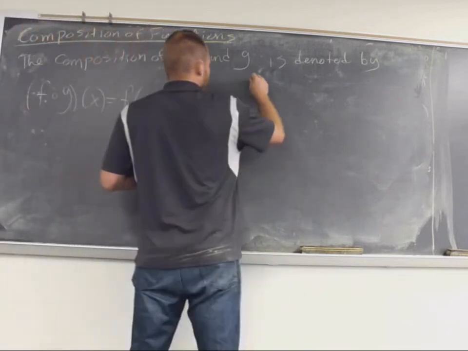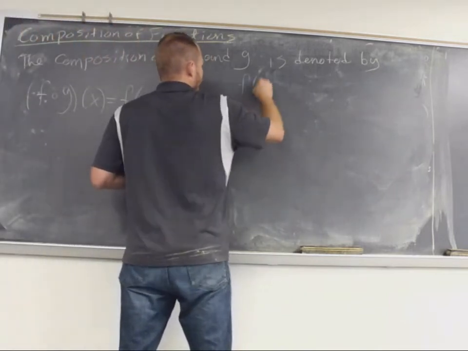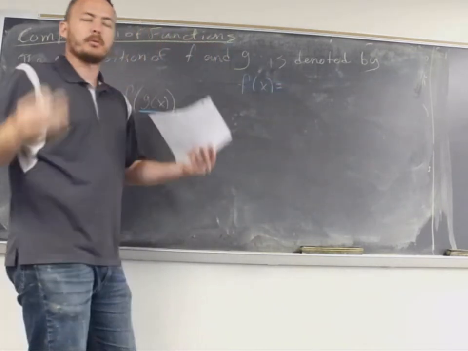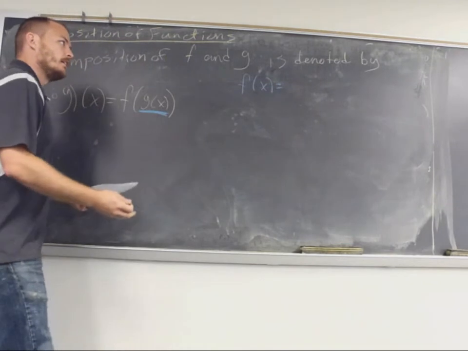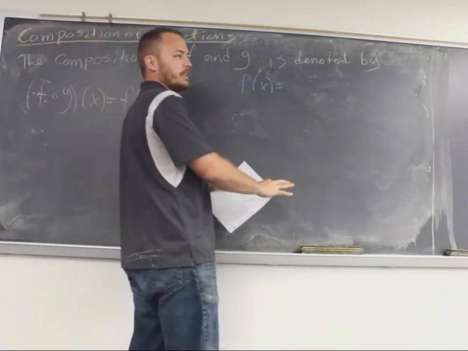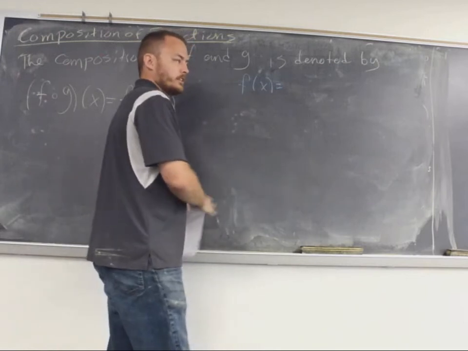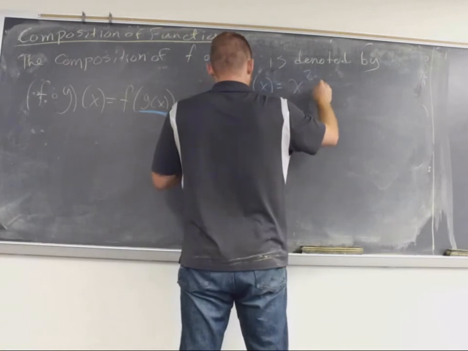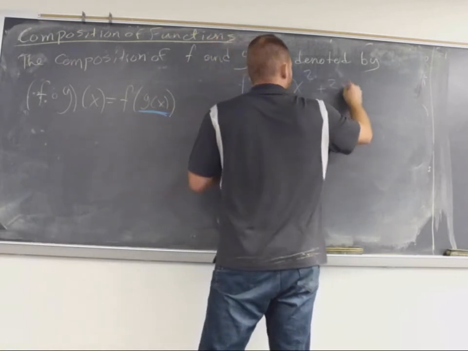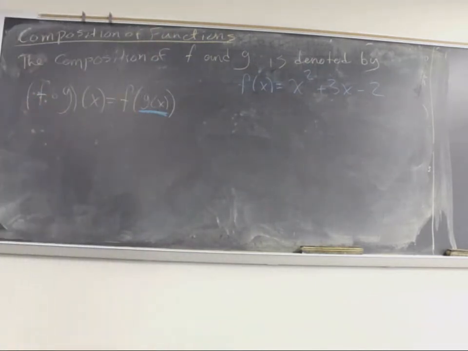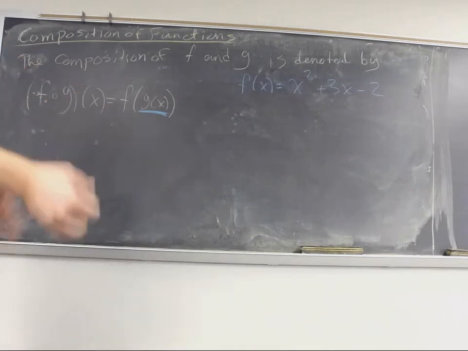So let's look at the function. Let's say we have f of x, and this is just side notes, to prepare your mind and get in the habit of what we're about to start doing. If we can get this part down, then this section is going to be easier. Let's say we have this function f of x is equal to x squared plus 3x minus 2. And all I'm going to do is start plugging in some random letters and numbers in here, and then I'm going to change it up a bit.